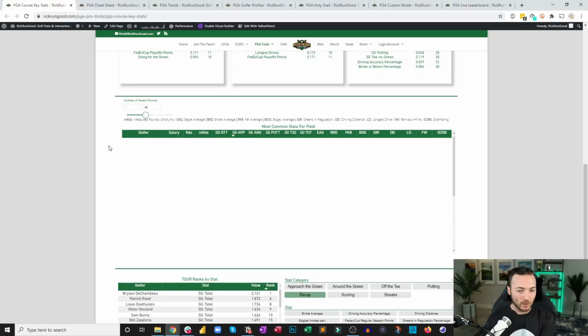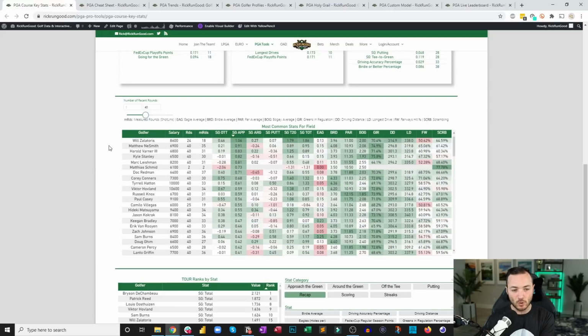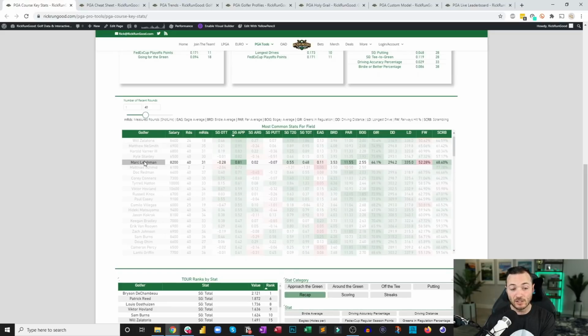And then strokes gained approach, Will Zalatoris, who has a much smaller sample size, he has 18 measured rounds, the only golfer over 1 per round. Matthew Neesmith is second here, $6,900. Harold Varner III, Kyle Stanley, and Mark Leishman. We're going to talk about that Mark Leishman guy in just a little bit.